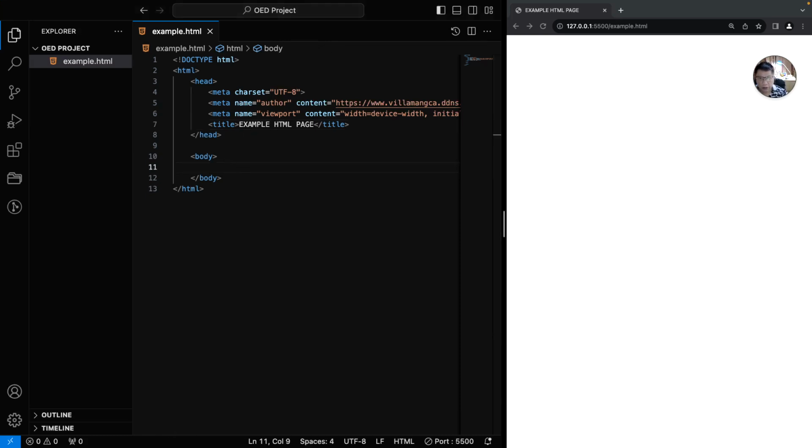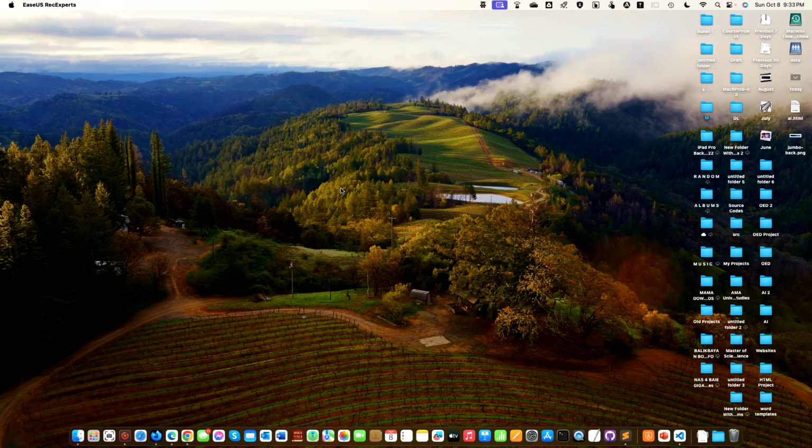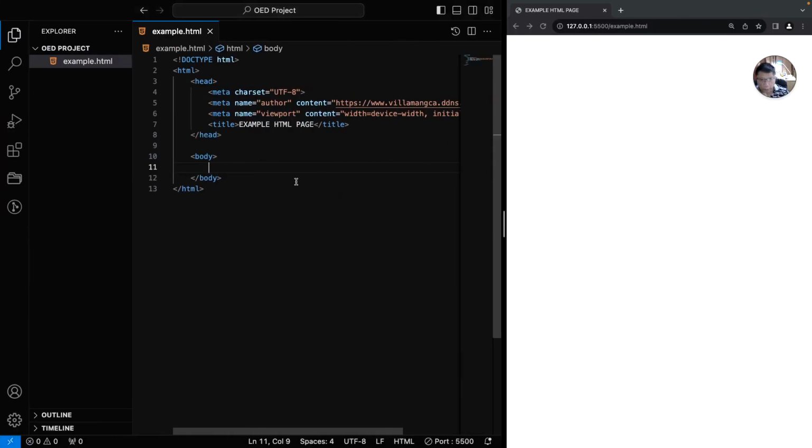The body is the document's body. That is the one that will show on the white space of your browser. Okay, I'm really sleepy. I did not save it. Okay, I hope this one is good now.